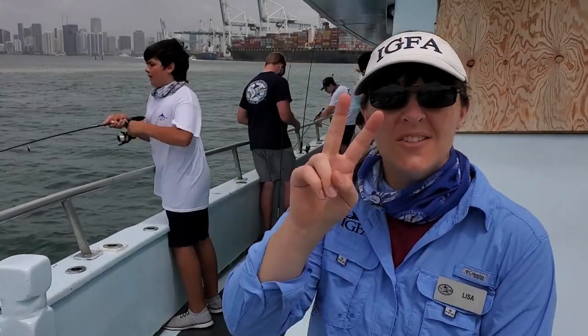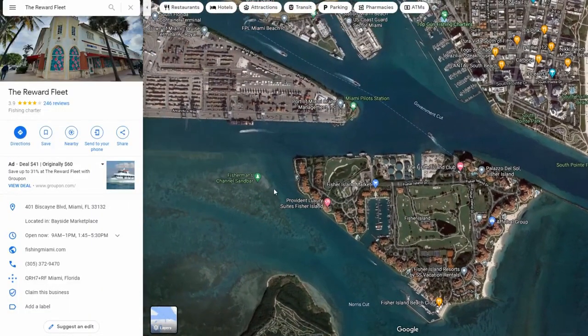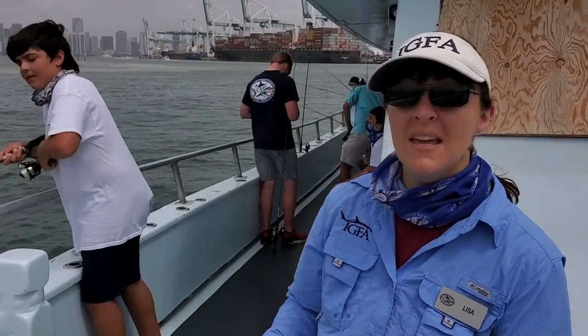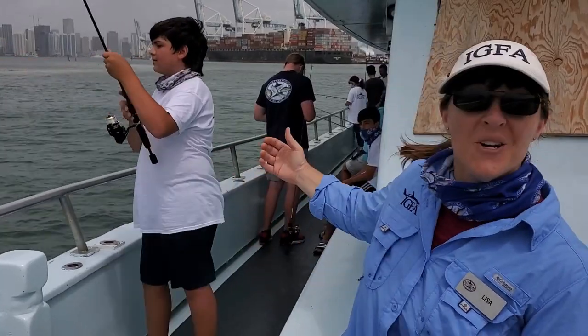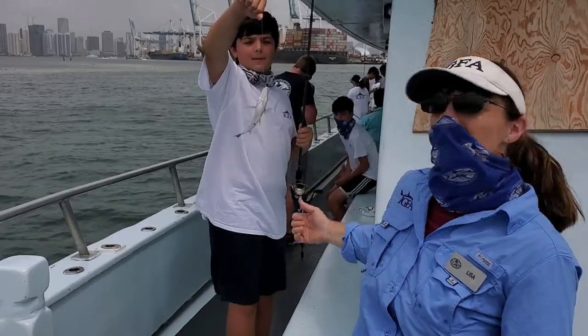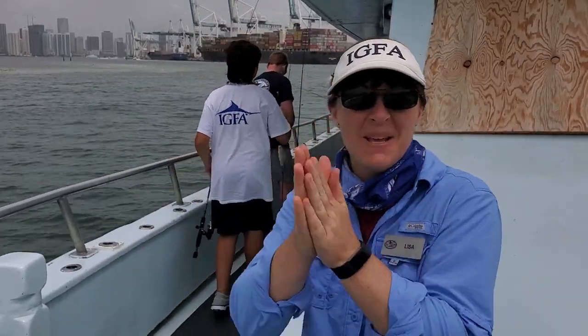We are now in our second spot. We did move back into the bay because the ocean was getting a little too choppy out there. So we moved back into the bay where it's a little more protected, but there's still fish out here. We're still catching fish. Look at this. White grunt right there, white grunt. All right, let's keep fishing.